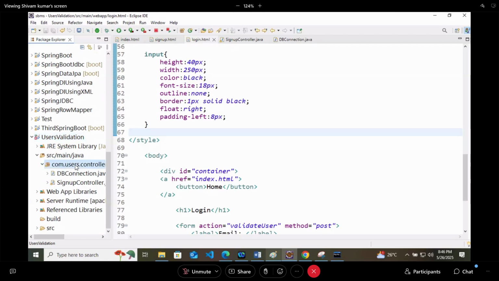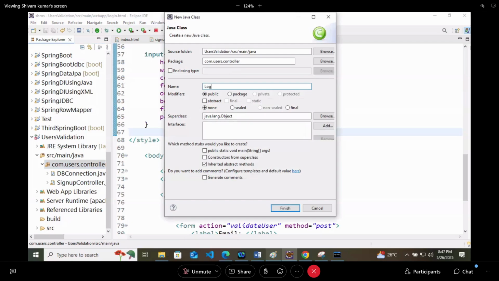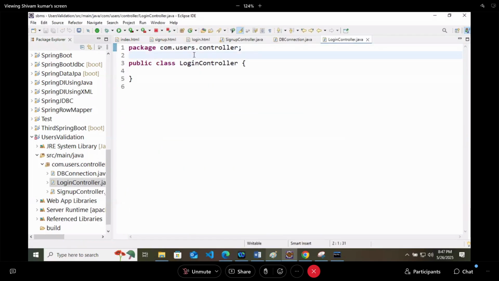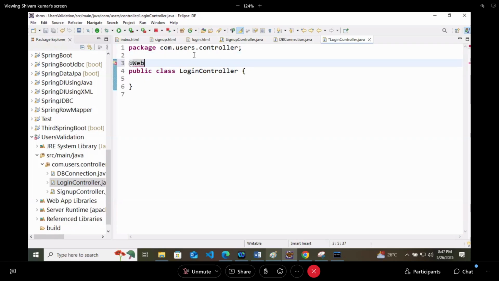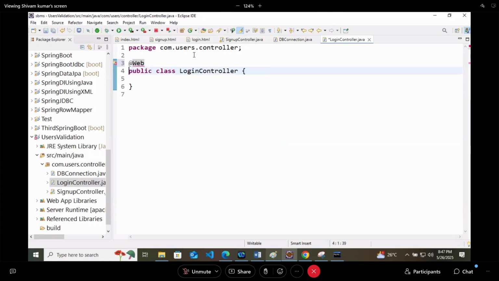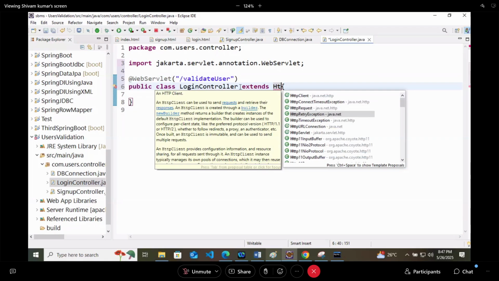So we should have a controller for it. That will be the login controller class. Whose requests will it accept? It will accept all the requests that are coming from slash validate user, and it is an HTTP servlet.